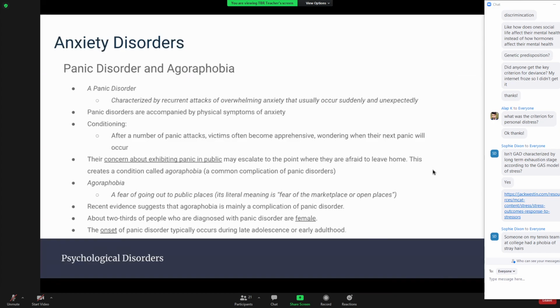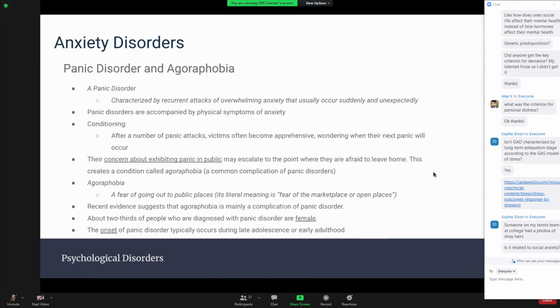So then this translates into a concern about going out in public, because the idea is that if you leave your house, then you're likely going to have another panic attack and it's going to be exhibited. That creates a condition called agoraphobia. Agoraphobia is a phobic disorder of public spaces. The agora is the marketplace in Greek, I believe. But the interesting thing here is that a person didn't suddenly develop a phobic disorder about public spaces. Instead, panic disorders can lead to conditioning, which then leads to a behavior of avoiding it, and then you become fearful of it. So that's why it's worth mentioning that agoraphobia is seen more as an offshoot of panic disorders.